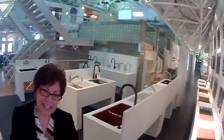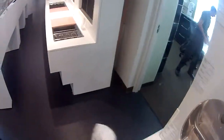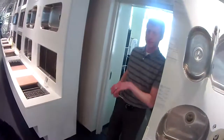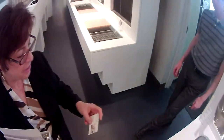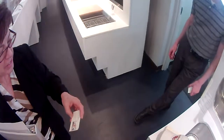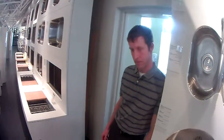Yeah, I'm doing this tiny house, so I would love to have a Kohler faucet in there, and a sink. Well, it's a 130 square foot house that's built on a trailer. And I have a website where people are just kind of following the development and the progress on the project. So as I go and look at different things, I record it and put it on there.